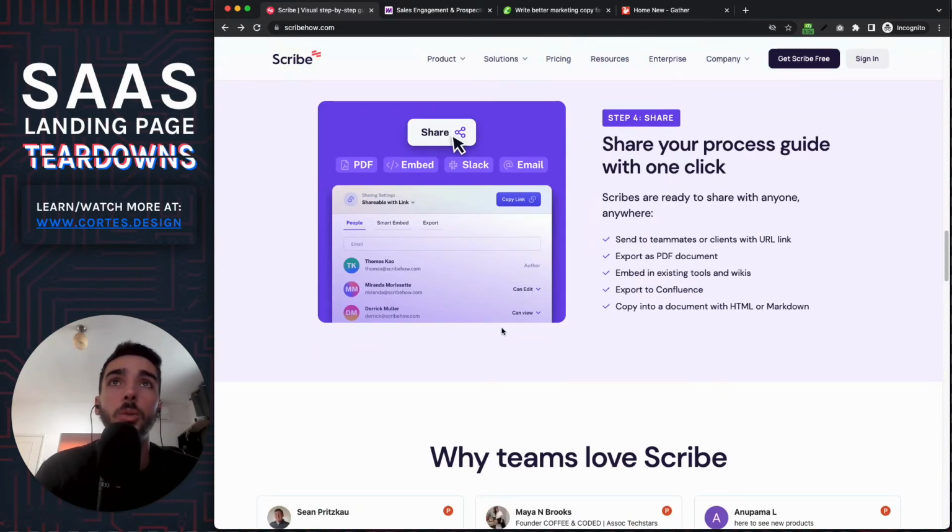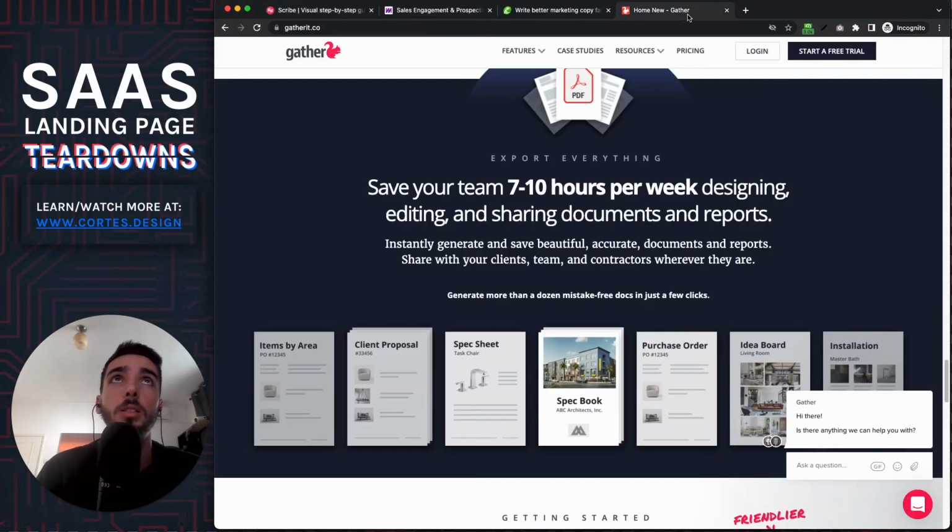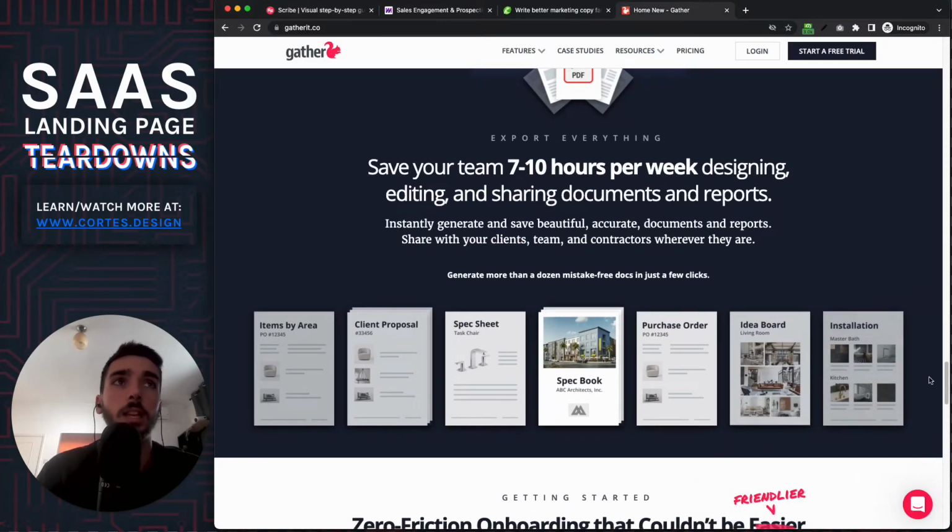But it's not also showing you where all the places where you can share it, right? So you can share it via email, you can embed it on your website, you can embed it on your customer support page, you can add it to Slack, right? So it says you have like a PDF and an embed and all that stuff, but it doesn't show like this, where this is like an example from our clients.